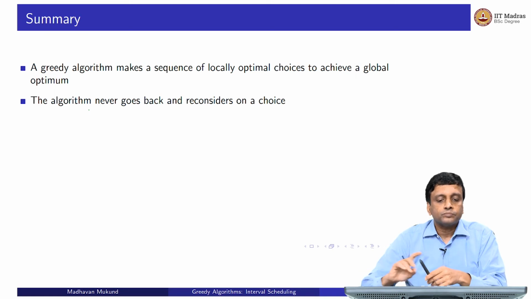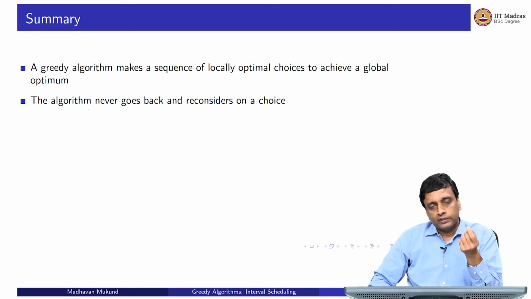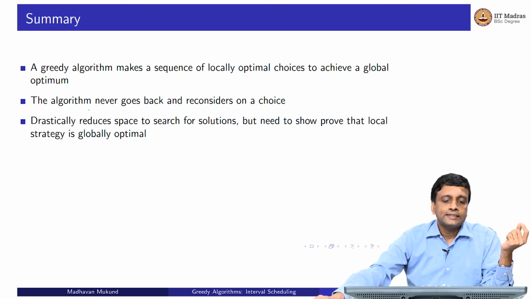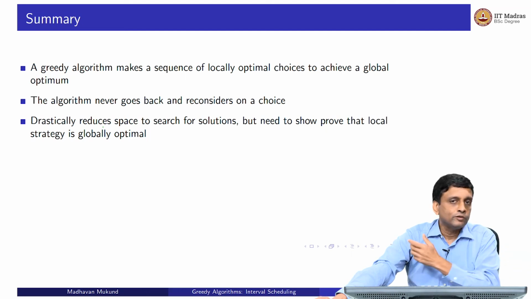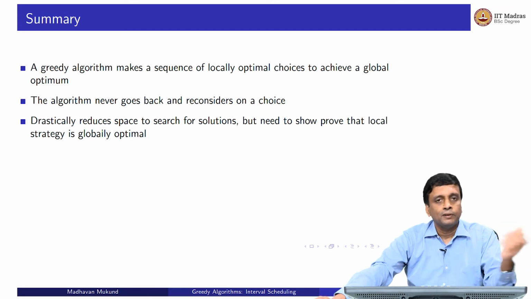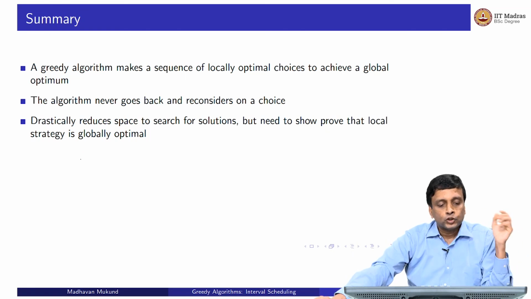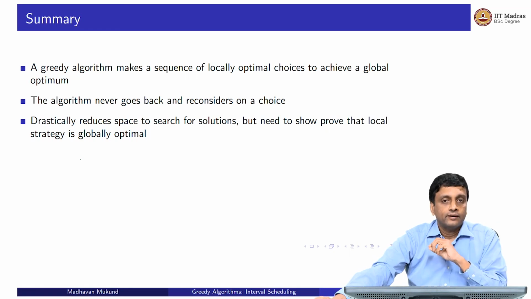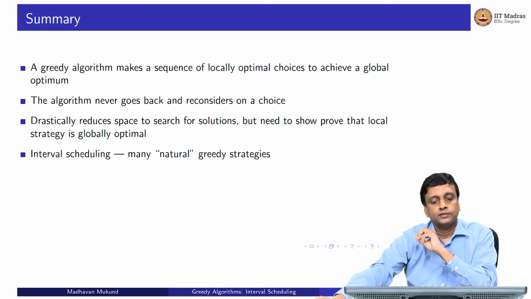So in order to do this correctly, we have to make sure that this not going back and revisiting a choice is actually correct. Since the algorithm never goes back and revisits a choice, it's very efficient, right, because it only follows one trajectory. So it's going to be a very simple algorithm like the one we saw here, which is actually n log n to sort and then a scan. But we need to show that this strategy is optimal, that we don't go back, and because we don't go back, we are never going to reconsider, so that we have always made the correct choice, right?